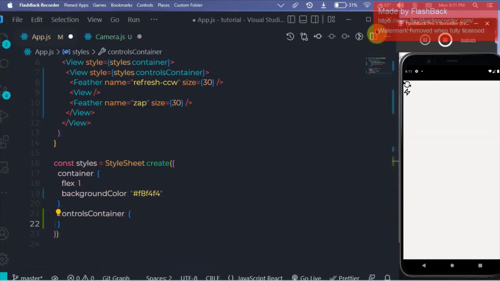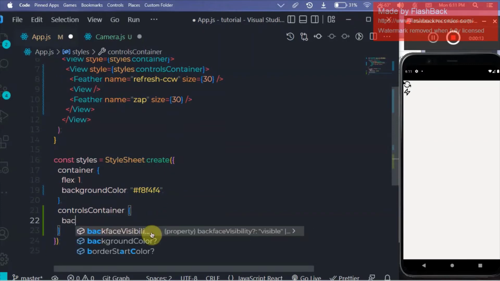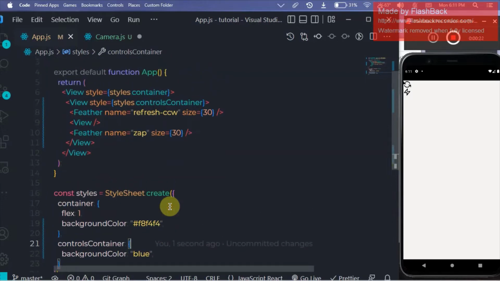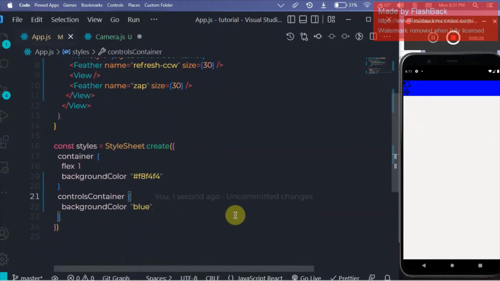So we're back. So we have this controls container. In here are the styles. Let's say a background color of blue. This is temporary, of course. We're gonna remove this in the future, so that we can see clearly how it's going to be.